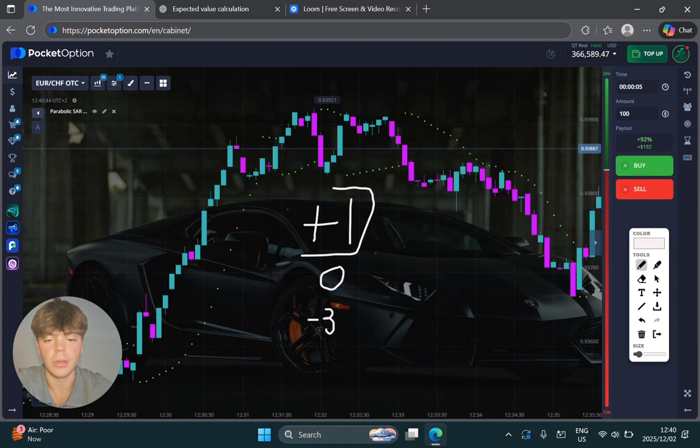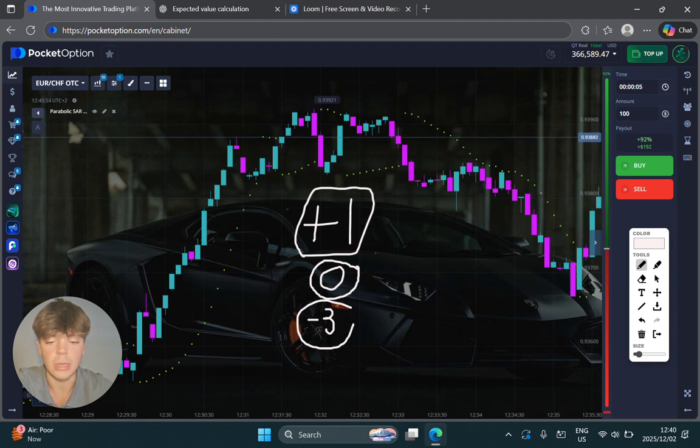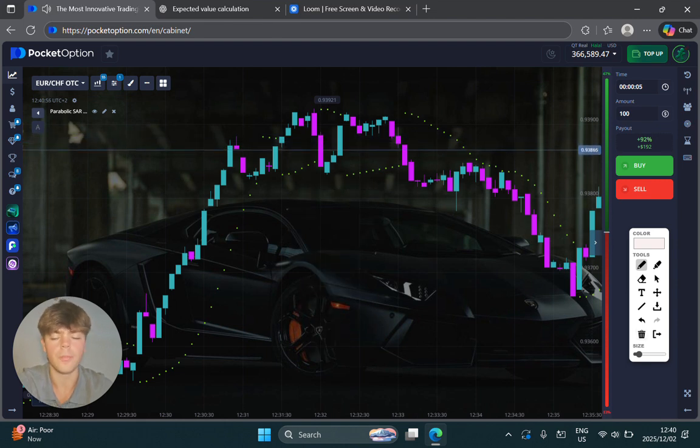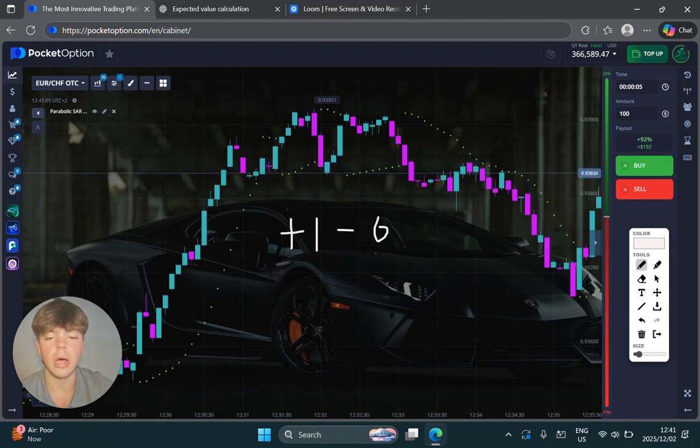This will be your take profit, right? Your +1 will be your take profit. 0 or break even will be there in case you do go down into drawdown, but -3 is where you have to accept that loss and move on. So in a strategy, what you'll find is that if you accept +1 units off of your first trade, this normally happens around 60% of the time, right? Most strategies do around 60%.